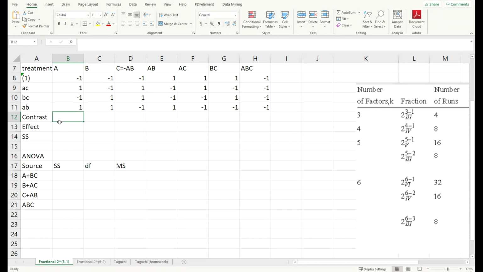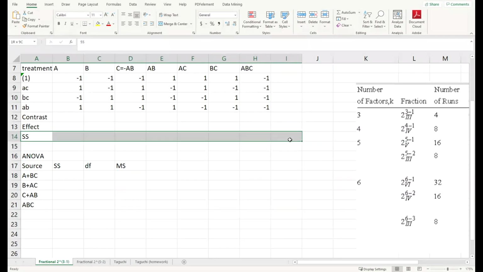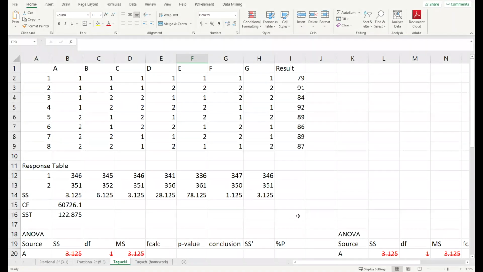So pagka lumabas yung letter niya, or kung naka-high setting yung particular na factor niya doon sa column na yon, magiging positive siya, tapos pagka naka-low setting magiging negative siya. So kumbaga magkano ka lang plus minus doon sa response. So sum product yung relevant formula nun. So if you have the contrast, you can compute for the sum of squares. Parang ganun. Okay? So let's move on to Taguchi.